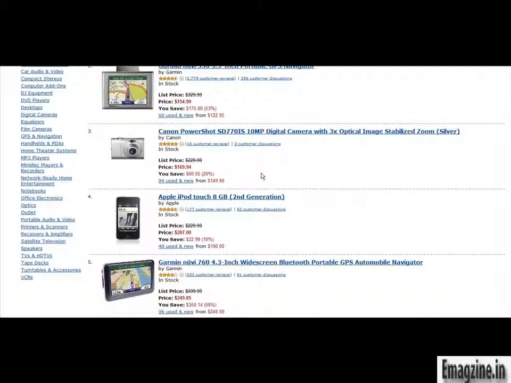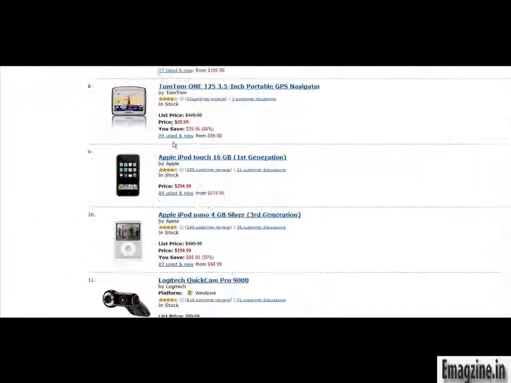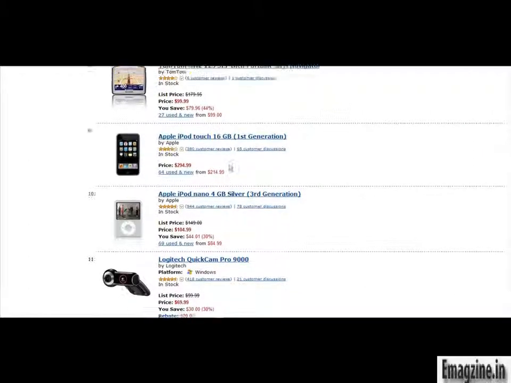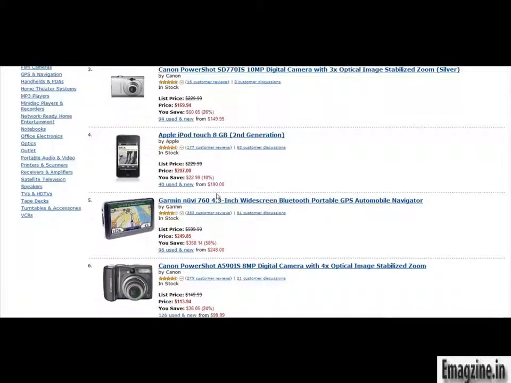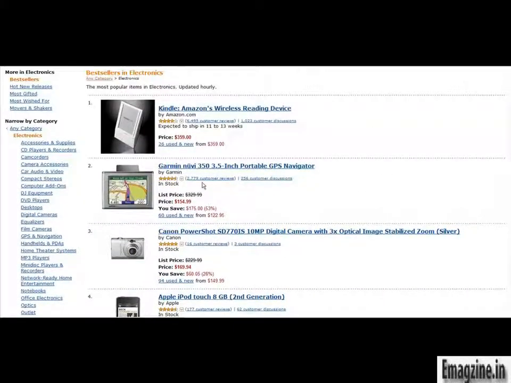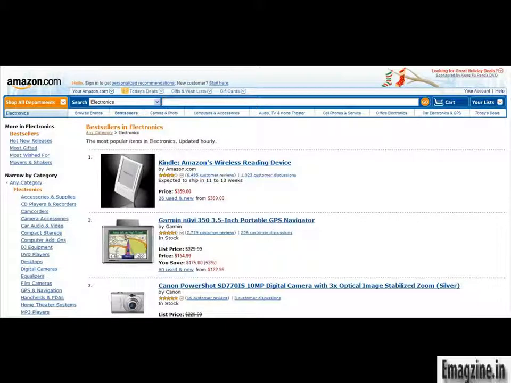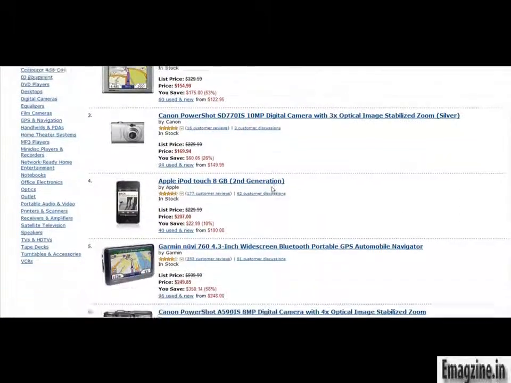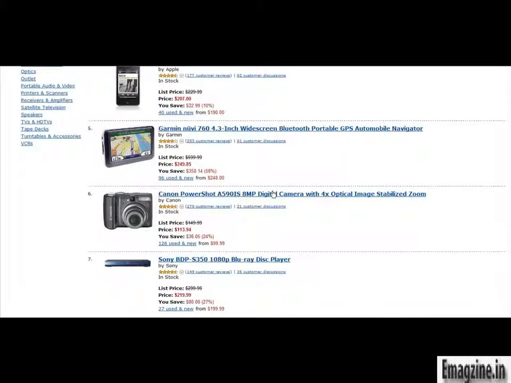And then you see, like the Garmin Nuvi shows up here twice. It's in two of the top 10 results, even above the Apple iPod. They've got another GPS unit up there, so there are three of the hottest electronics that happen to be GPS units. So that would tip me off that maybe I should go after a GPS site. And this is all information that's free and available on the Amazon.com most popular items page. So you can see it's very simple to find niche markets. So you could say, maybe I should go after a GPS website.